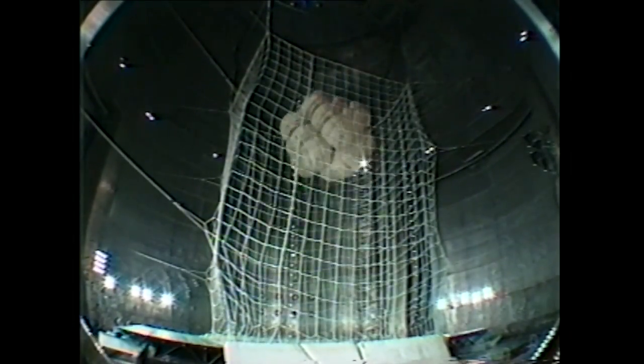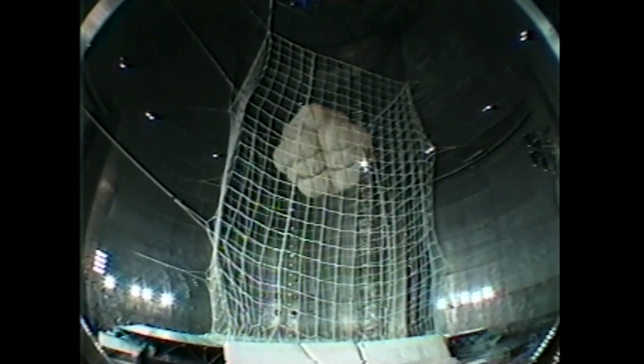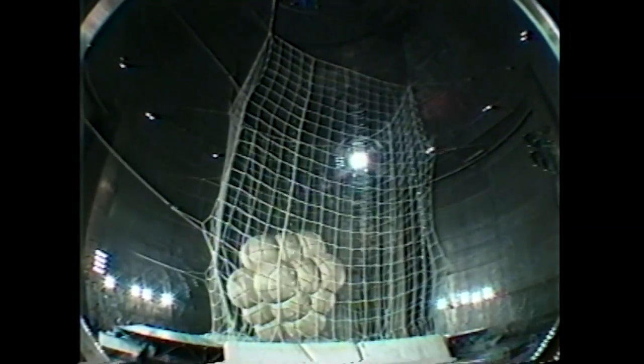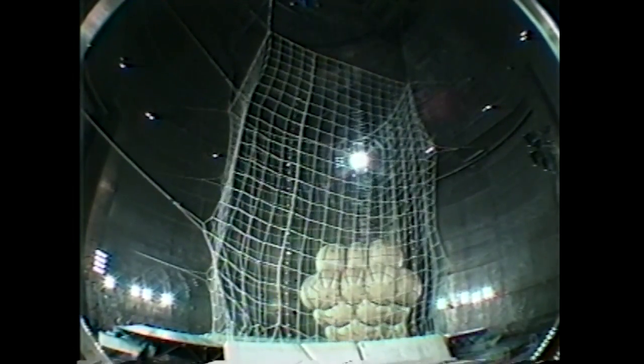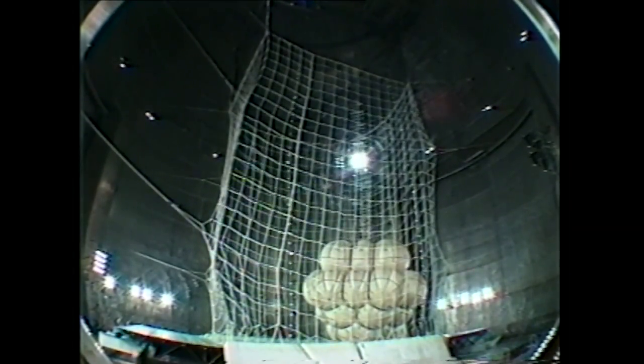The real proof of the airbag's performance came when impact testing was performed in the 120-foot vacuum chamber at NASA's Plum Brook Station in Sandusky, Ohio. A full-scale 800-pound test lander is shown here dropping from about 75 feet onto a platform in the chamber. Had this rebound occurred under the same impact conditions on Mars, the bounce would have been over 10 stories high.